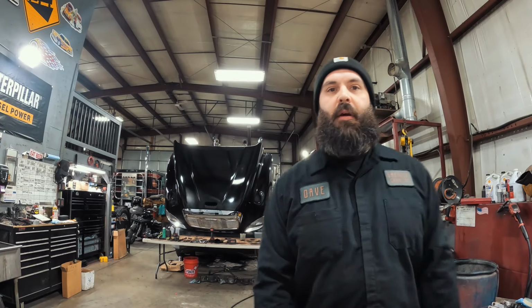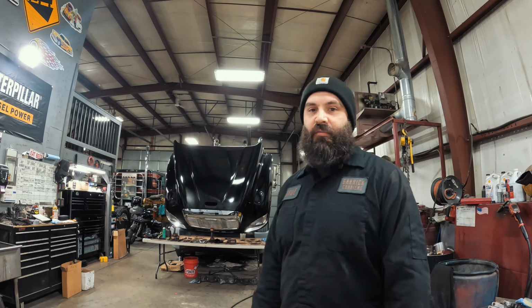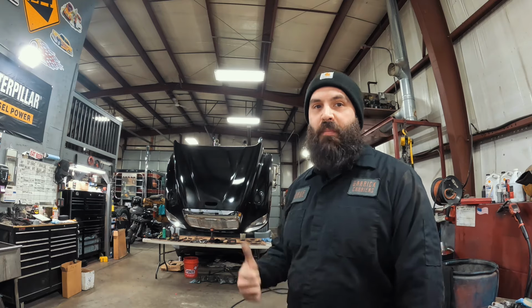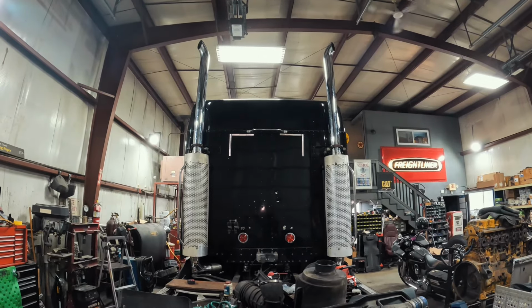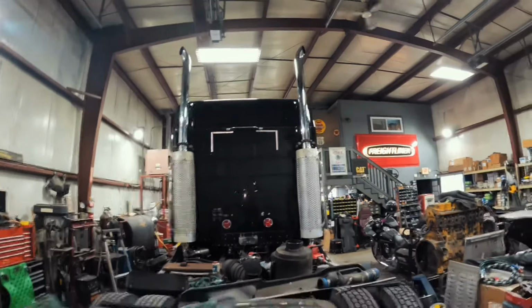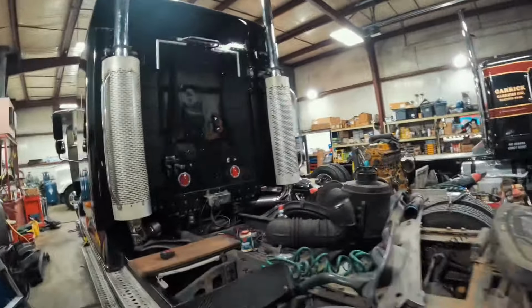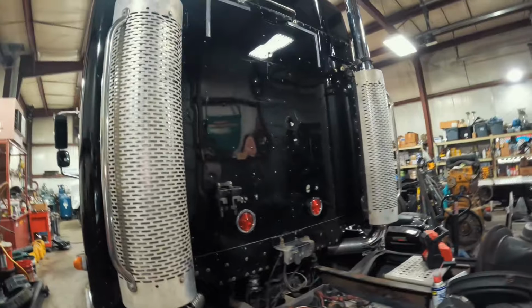Friday morning. I'm just getting going for the day. Garrett is running some errands, bringing a head to the machine shop. So I'm gonna keep picking away on the Columbia. Yesterday I was able to get the exhaust taken care of. That's all buttoned up. So that's a big step. Now that that's on, we can get the airlines mounted.